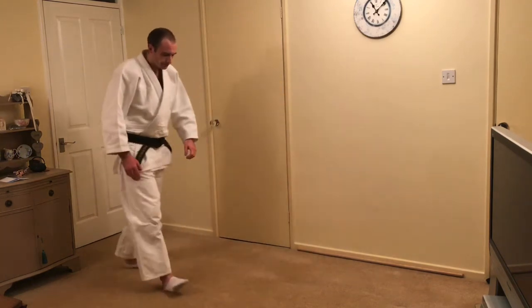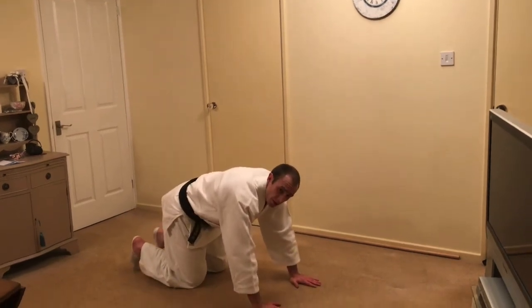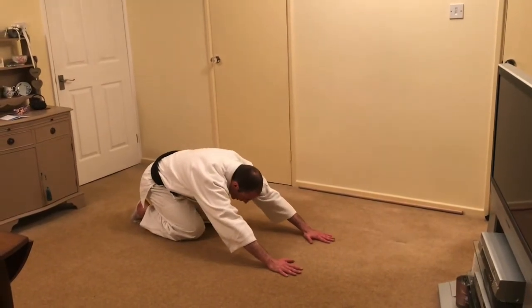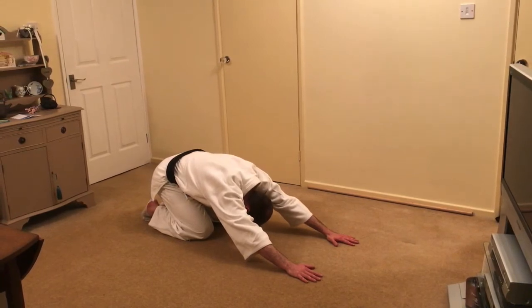Okay, so we're going to finish off now with a little stretch sequence and then we're going to sit for 5 minutes. So from this position, come down onto your knees, hands in front of you here, keeping your toes tucked in, we're just going to slide back and now push your hands forward and stretch your back. Take three deep breaths in.